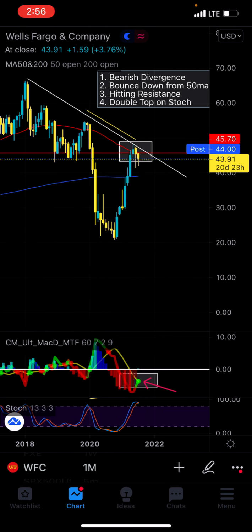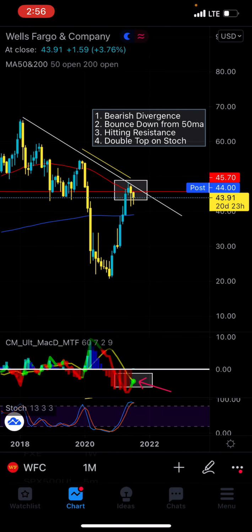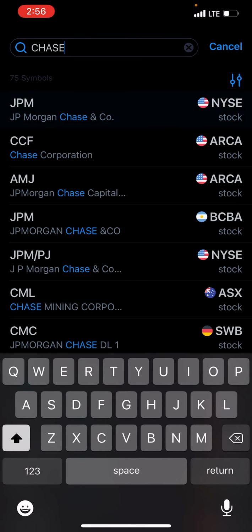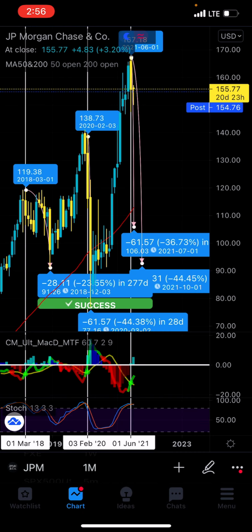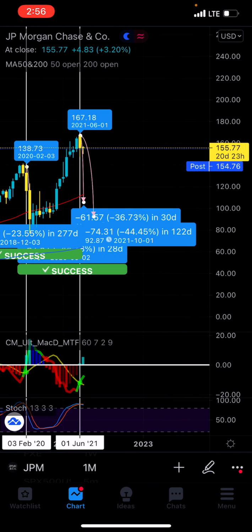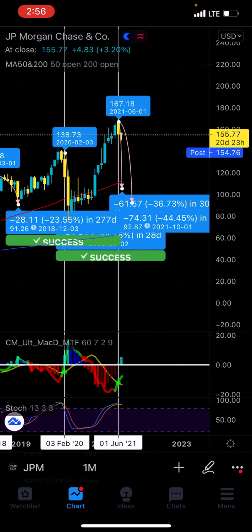It just seems highly probable right now. There's a lot of stuff going on in the market right now that scares me a little bit, right? And seeing all these confluences come up on all these bank stocks is the real concerning thing. Because I can look at Chase, and Chase looks exactly the same way. You look at JP Morgan, right? I actually have this chart set up already. I'm thinking that in the next couple of months we might see new lows on Chase. Maybe we go down to $92, maybe $100.